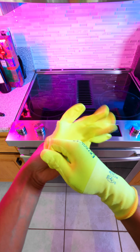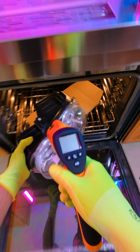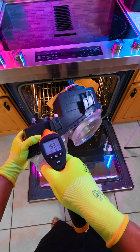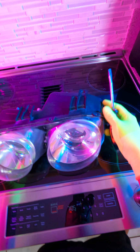So it's been about 10 minutes and our cookies are done. So we're gonna put on our gloves because this gets really hot, and the butyl glue that's on the headlight itself is no joke when it sticks to your skin. So with the temp gun right here, I'm gonna show you, it looks like it's clocking in at about 187 degrees. The cardboard is not on fire, so don't worry about that.